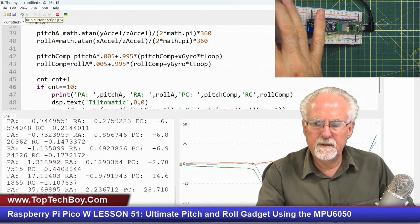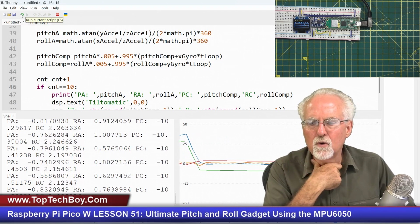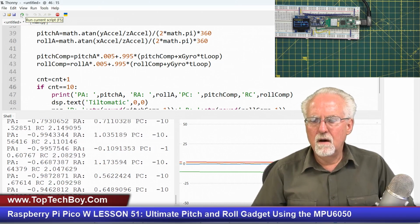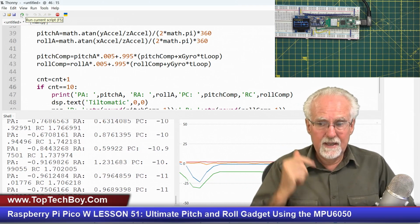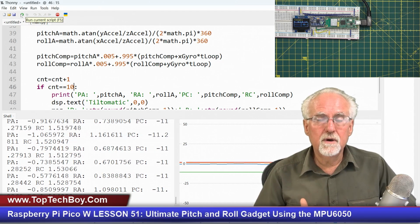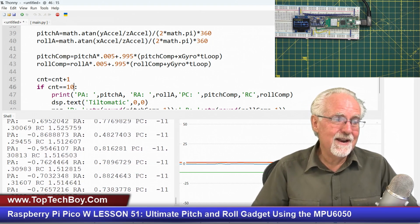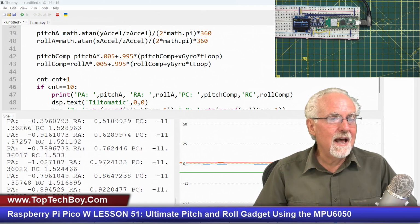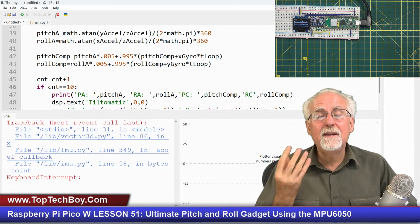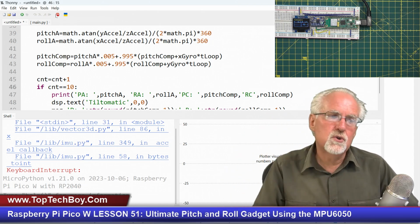Hopefully you guys see I'm kind of letting you think through this on purpose. Okay, so now if I look at that, green is the complementary filter on the pitch axis, and it looks like we've got about a 10-degree error. What kind of error? A long-term steady state error. How do we deal with a long-term steady state error? The little trick that we used last week that I had not added in this week yet, right? It was creating that idea of an integrated error, steady state error, and then squeezing that error out.